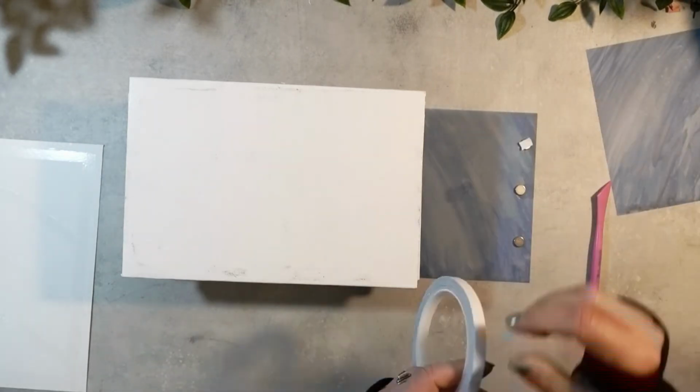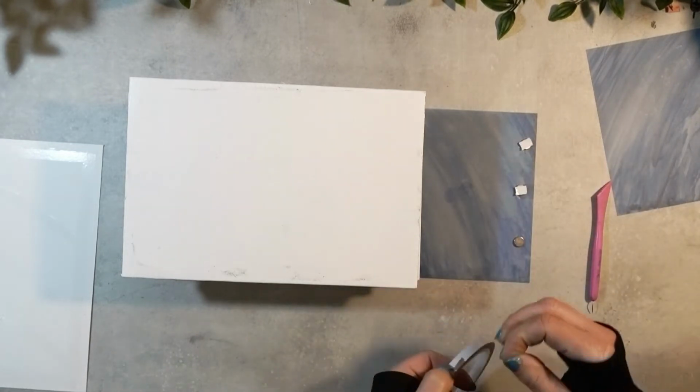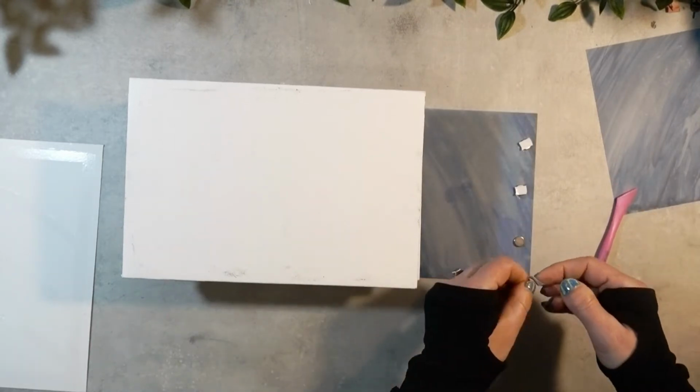I'm sure there's other ways to do this. I think the ribbon would be the easiest, but I'm sure there's a bunch of different ways that you could do this. This is just the one that my brain caught on to.